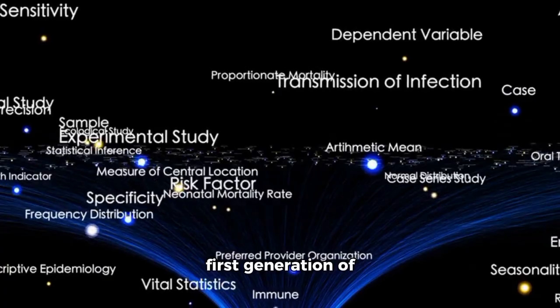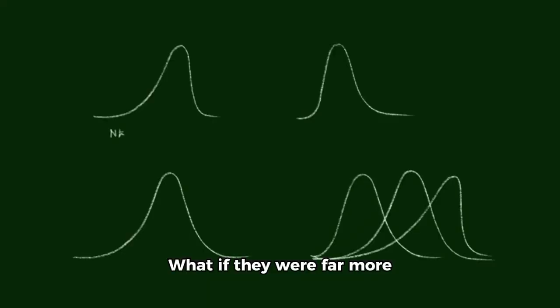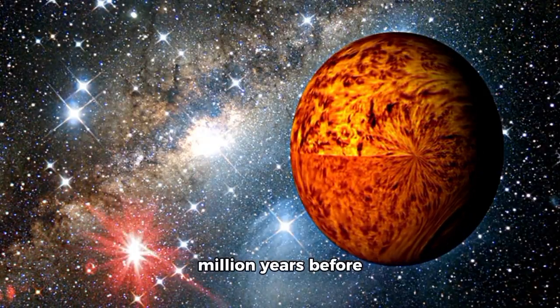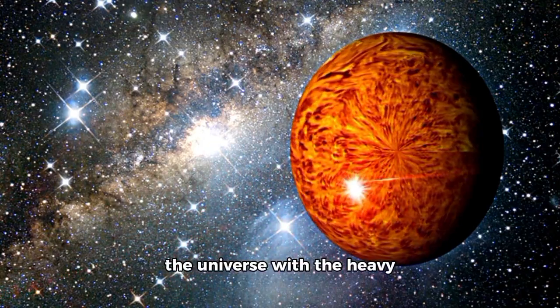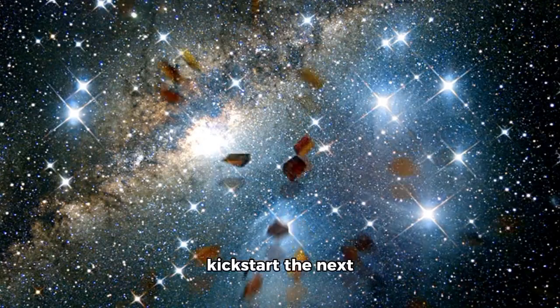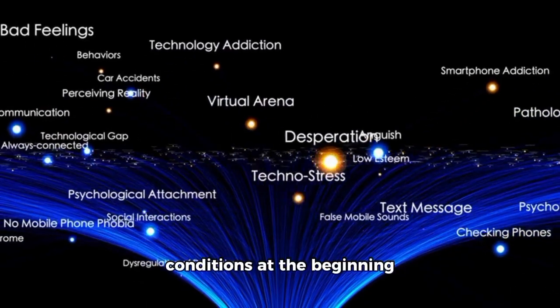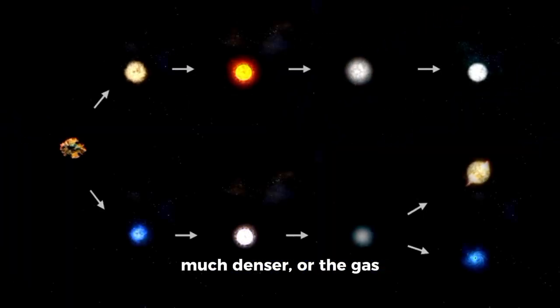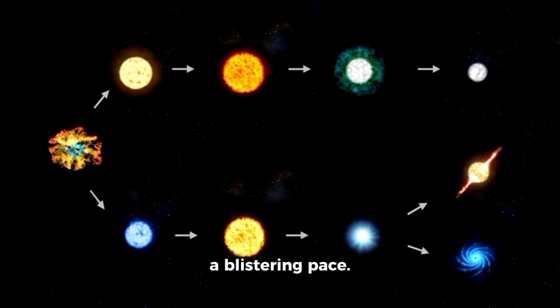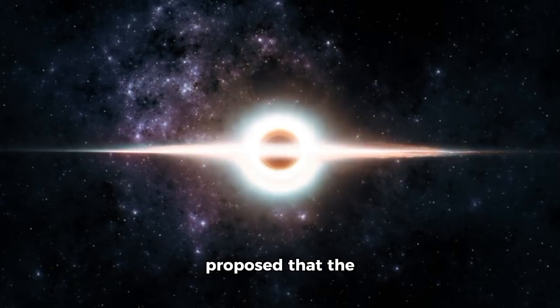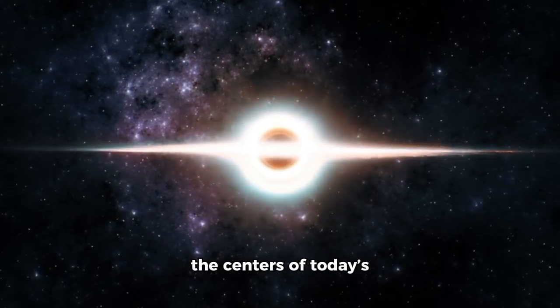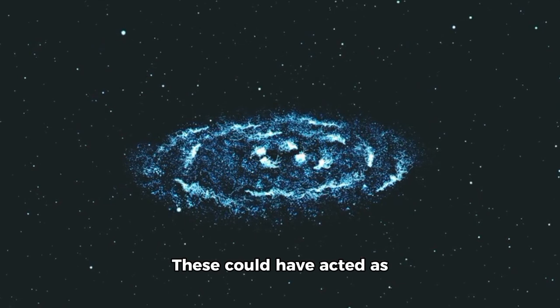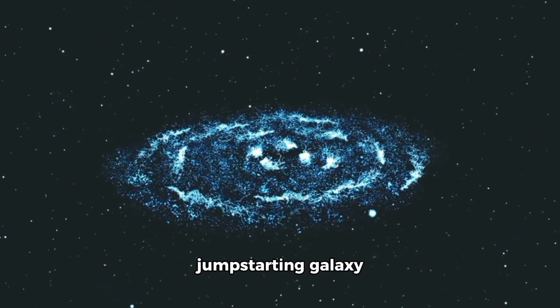One idea focuses on the first generation of Population 3 stars. What if they were far more massive than our models assume? Stars thousands of times larger than our sun's mass would live for only a few million years before exploding, rapidly enriching the universe with the heavy elements necessary to kickstart the next generation of star formation. Another idea is that the conditions at the beginning of the universe were different from what we consider. Maybe some regions were much denser, or the gas cooled more efficiently, allowing stars to form at a blistering pace. Some scientists have even proposed that the supermassive black holes at the centers of today's galaxies weren't built over time, but came directly from the primordial collapse of huge gas clouds. These could have acted as gravitational anchors, jump-starting galaxy formation on an enormous scale.